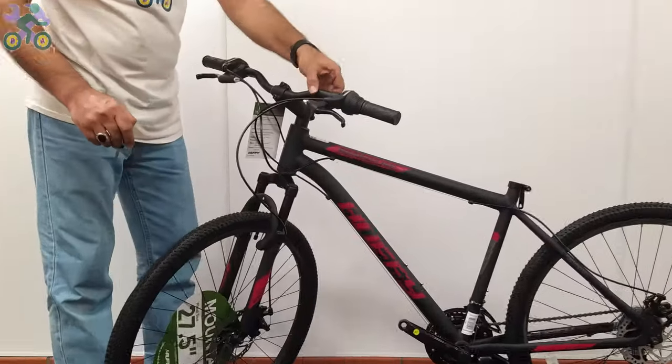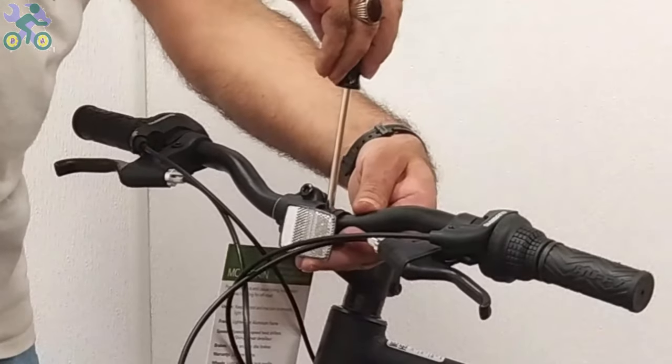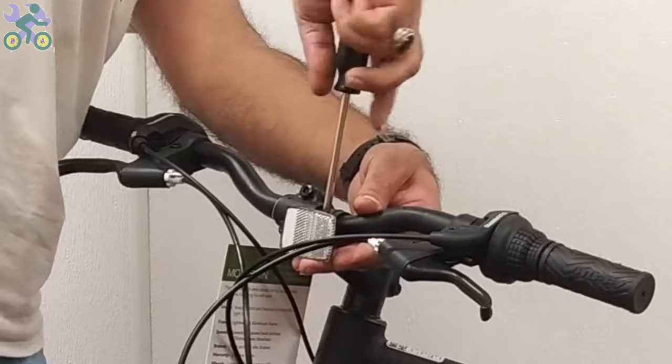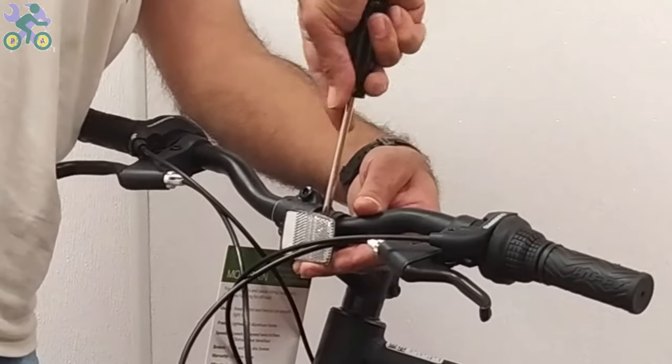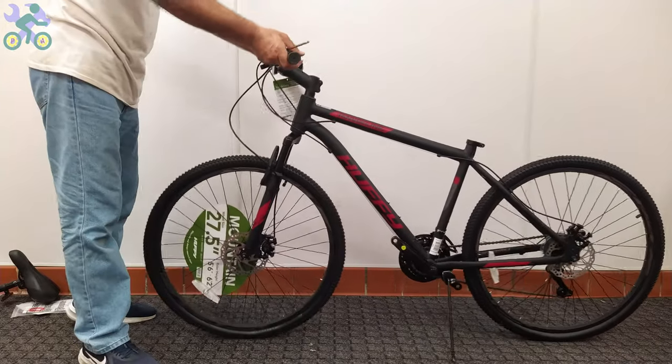If the reflector is loose, align it horizontally and tighten it with the Phillips screwdriver. However, be careful not to over-tighten the screw because it may cause the reflector to break.